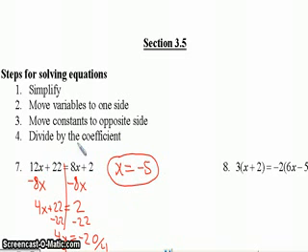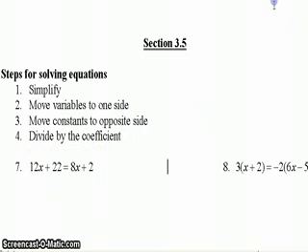Replace the negative 5 with both variables. You can do that without too much trouble. If you got a calculator handy, it's no problem at all. 12 times negative 5 is negative 60 plus 22. We hope negative 60 plus 22 gives us the same thing as 8 times negative 5, which is negative 40, plus 2. Simplifying, you should get negative 38 on both sides. Your equation balanced means this is the correct solution. You have that option on every single equation you ever solve.